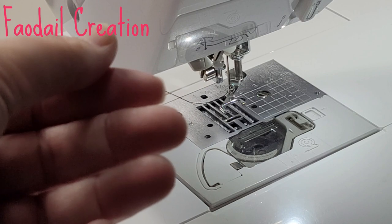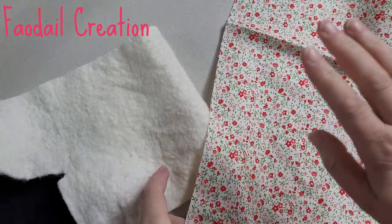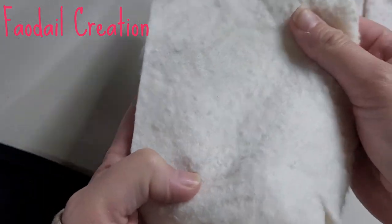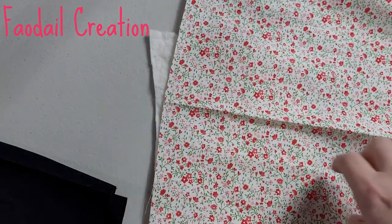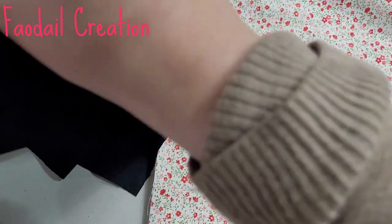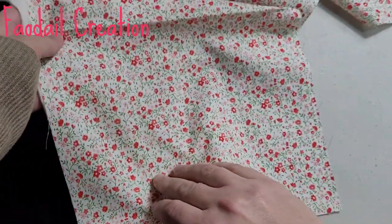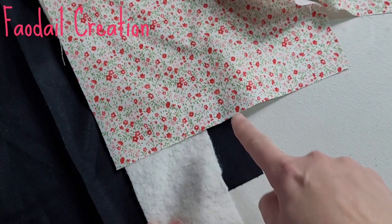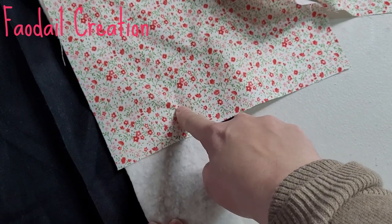I am now going to prep the fabric. You're going to prepare yourself a quilt sandwich. So basically, you have the top section of your quilt, then you place some quilt batting in the center of that, and then you have your quilt backing, which goes behind everything. So that is basically what a quilt sandwich is. You've got your backing, your quilt batting, and the top.